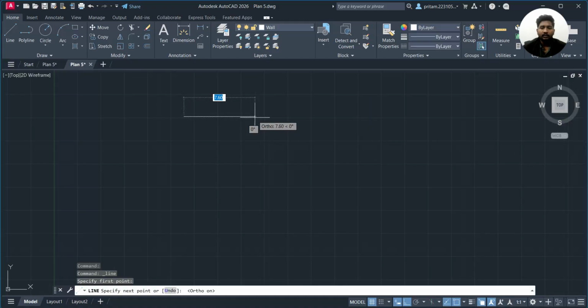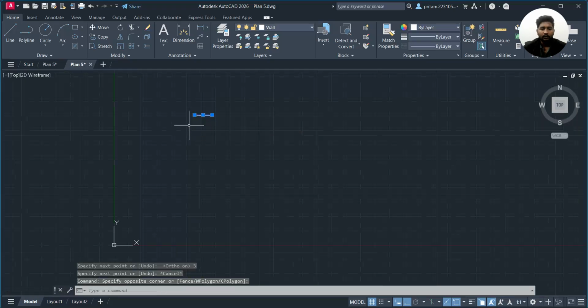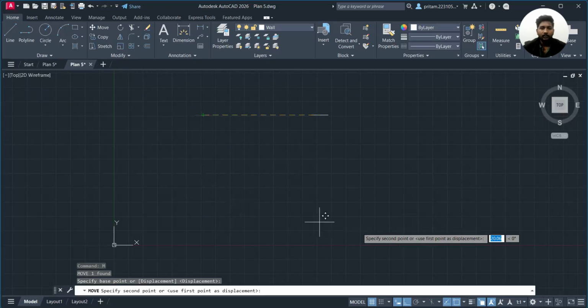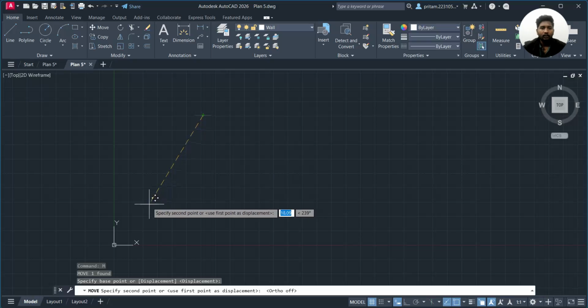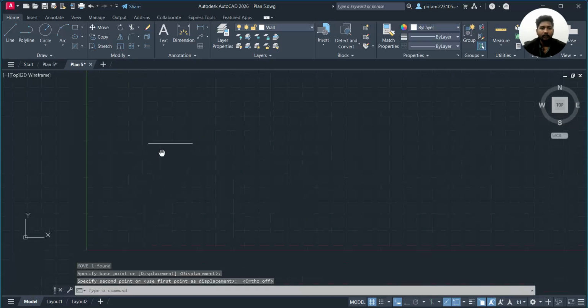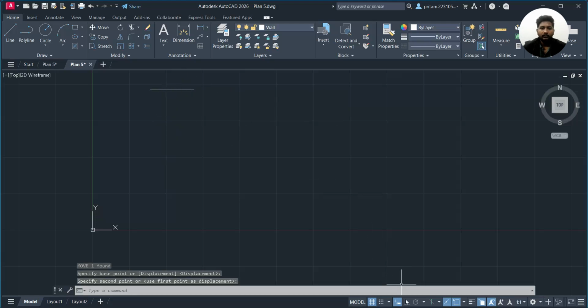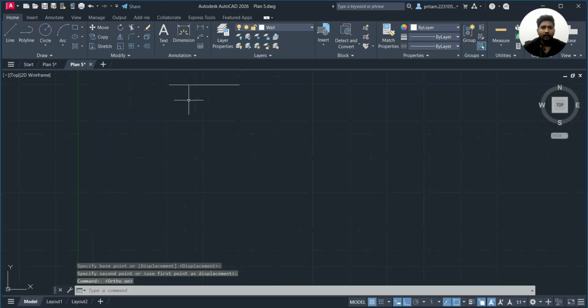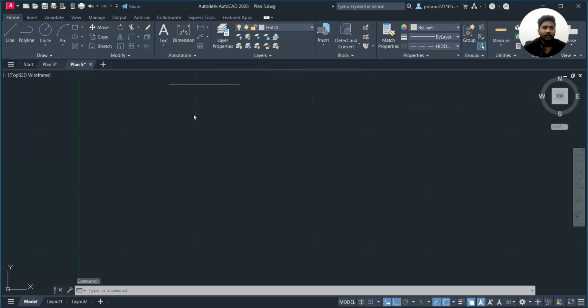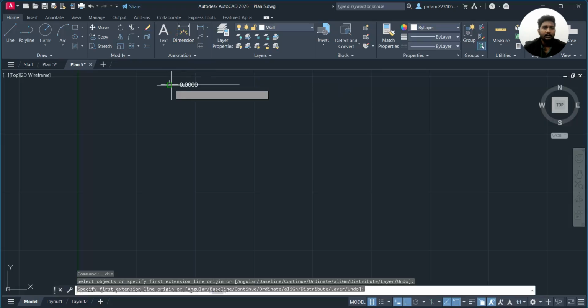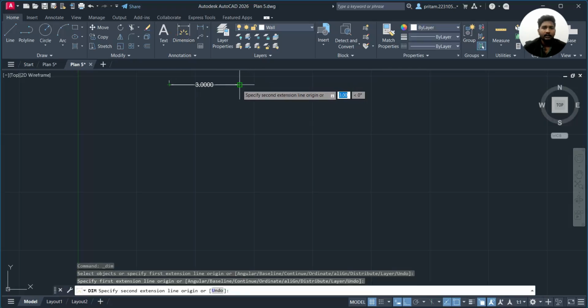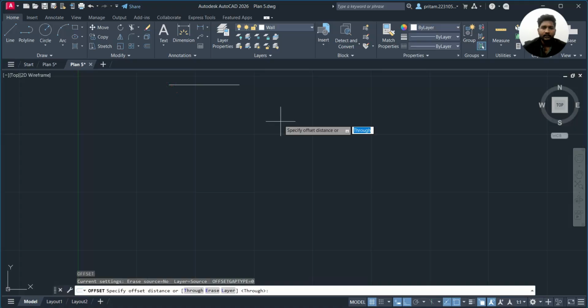So the first value is 3 meter. Just enter 3, and you can see that the value has been taken. It is a very small value, so we move downward with ortho, and this way we have taken it here. We can move it above also. Then turn on ortho once again. As it is a 3 meter distance, you can see here it is 3 meter. Then offset it by 0.23 as the exterior wall thickness.